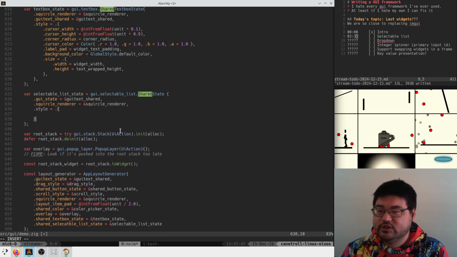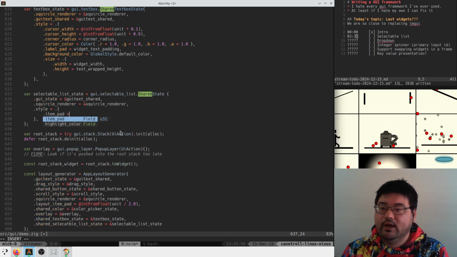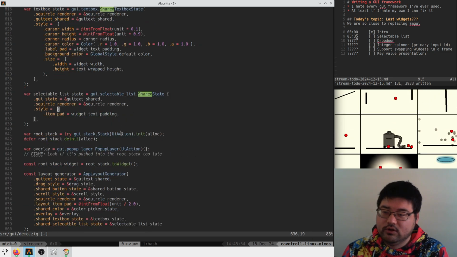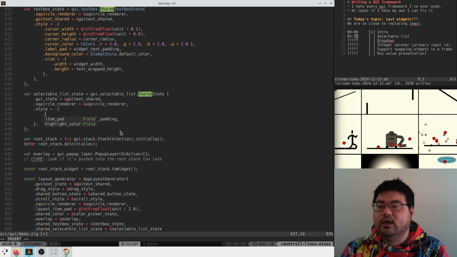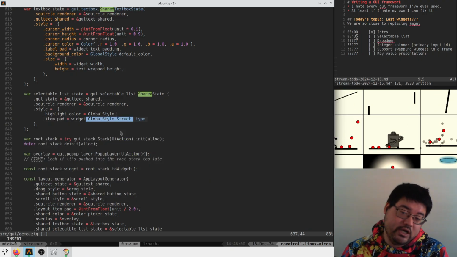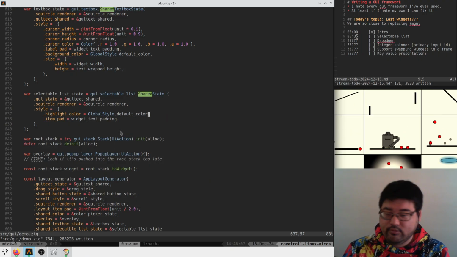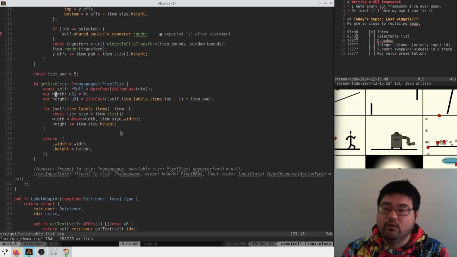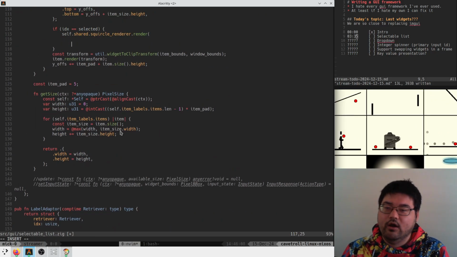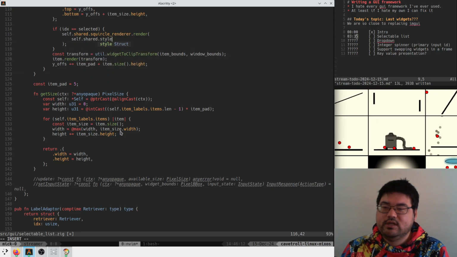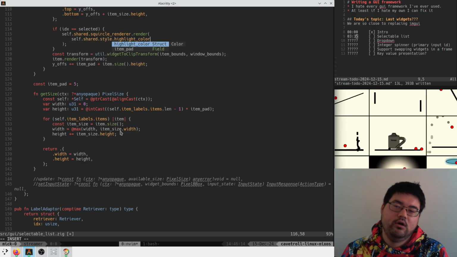Which means where we construct this, we need to say style is equal to this, and our item pad is equal to widget text padding, I guess, is what we've been using before. It's kind of what we're using everywhere else. And the highlight color is going to be our global style default color. Probably seems reasonable. So now in here, we can just render this with our self shared style highlight color.